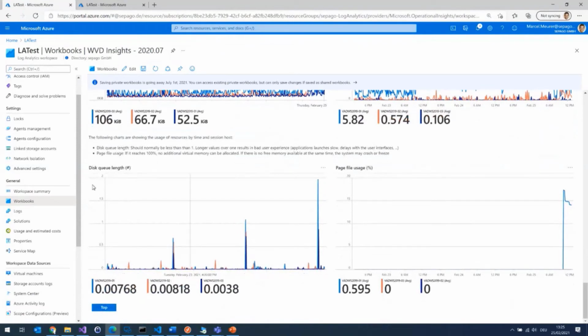Another important point is the disk queue length. This should also be around 1. And this is okay here. It's mostly 1 or less. There are only a few peaks going higher than 1, but that is fine. But if you see that the lines are mostly around 1 or higher, then this is a good trigger to go from maybe a standard SSD disk type to a premium SSD disk type. Then this is an issue you have in your environment, that the disk and the IOPS are not fast enough to provide the user with the data.